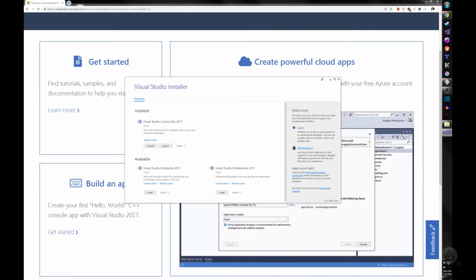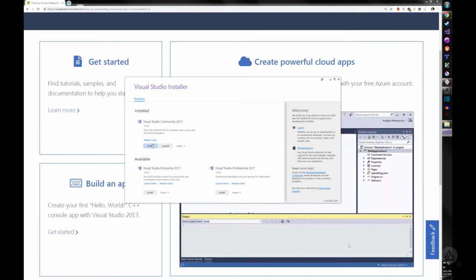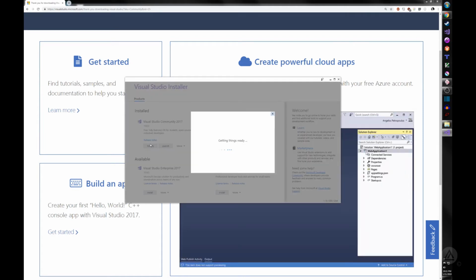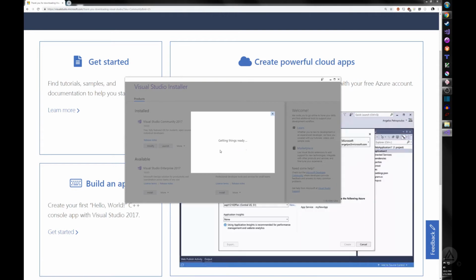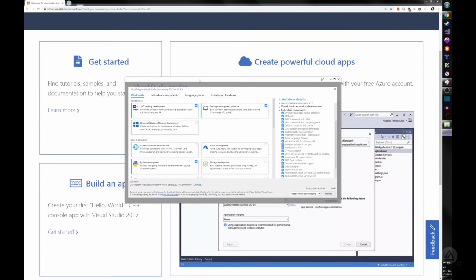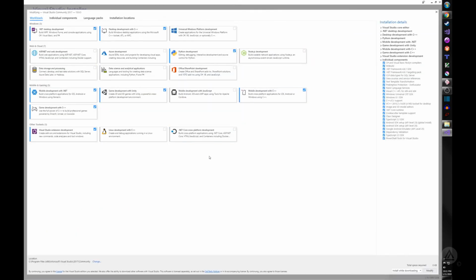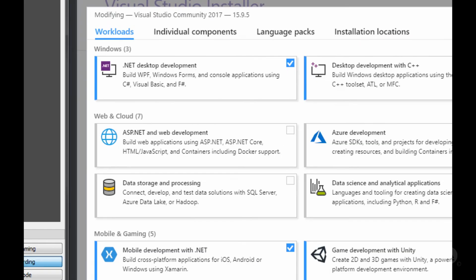You won't see this page. This page you'll see only if you have it already installed. I don't think you'll see this page at all. I see it because it's already installed. You will see this. So this will generally be what you can go. And I'll just maximize this so we can see it. It's sort of hard to see, so I'll zoom in.